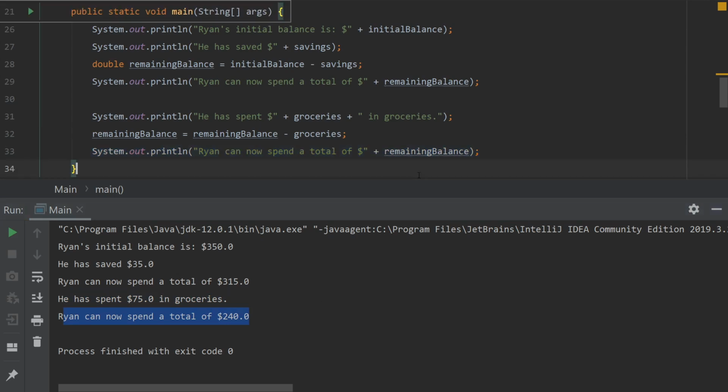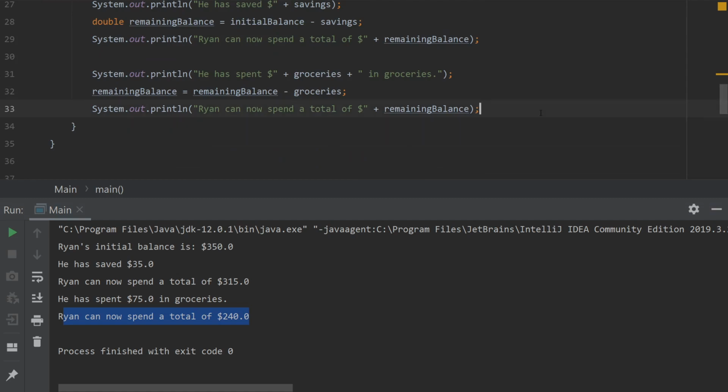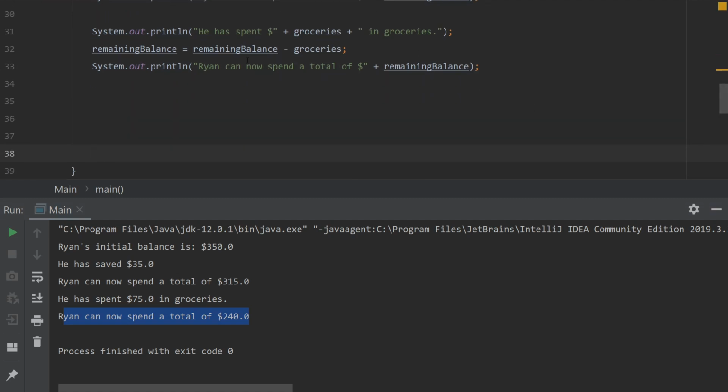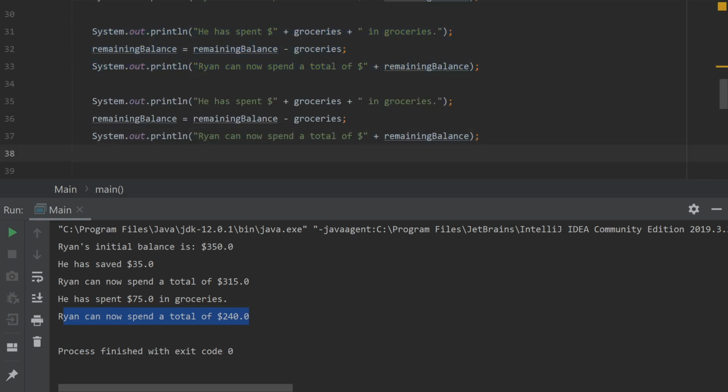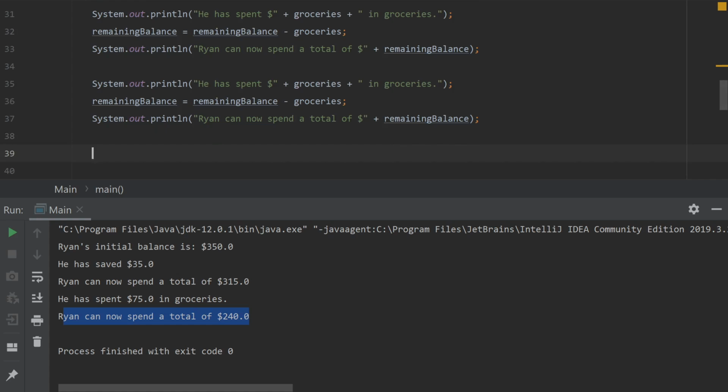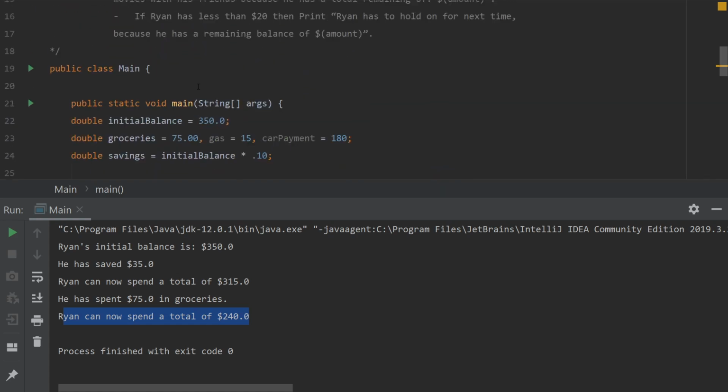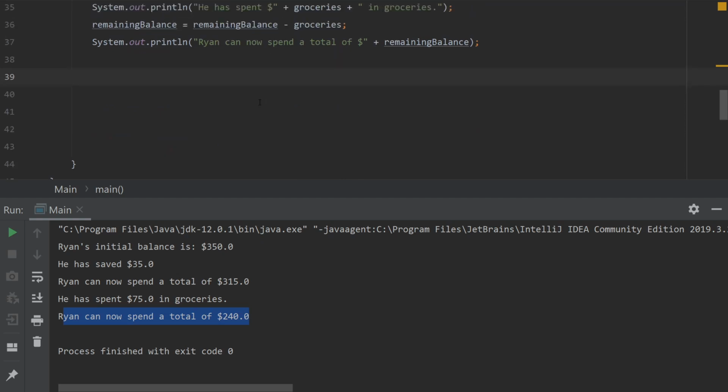Alright, so now that we have that in better shape, let's just grab this, copy, paste, and we have this one for gas, yes.